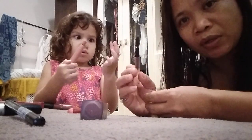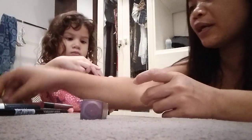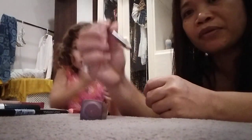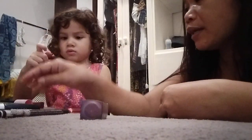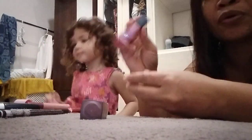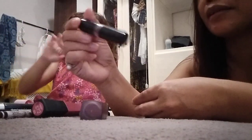And also this one guys, you can use this after you apply the pencil, so that it will look so nice. And also this one guys, this is also a pencil, and the color is brown. And also guys, this is the new lipstick, but I cannot remove the plastic yet. And this is the new one. And also guys, this one is also very nice. It's L'Oreal Paris lipstick. And also this one guys, another lipstick, it's a different color.